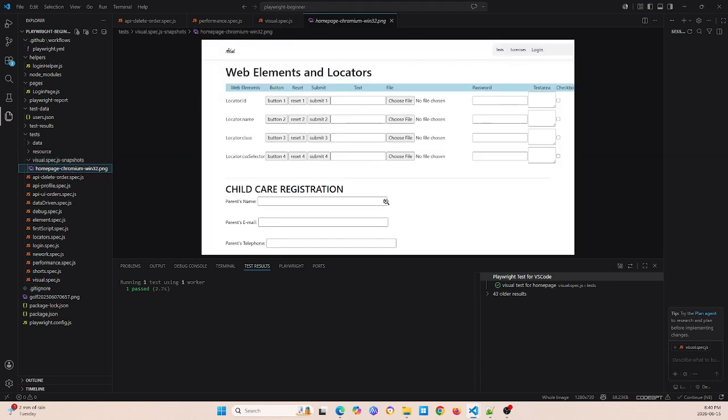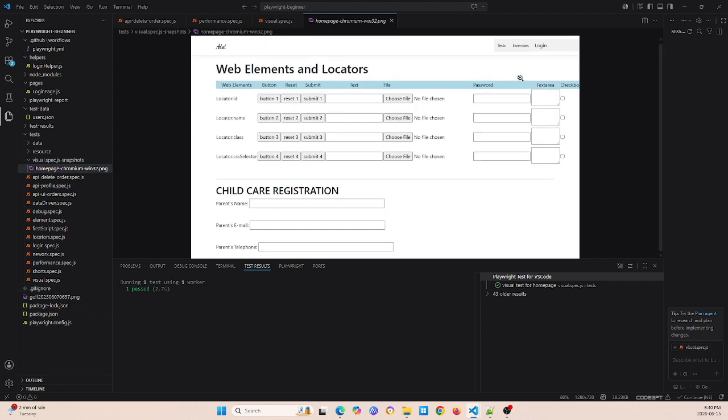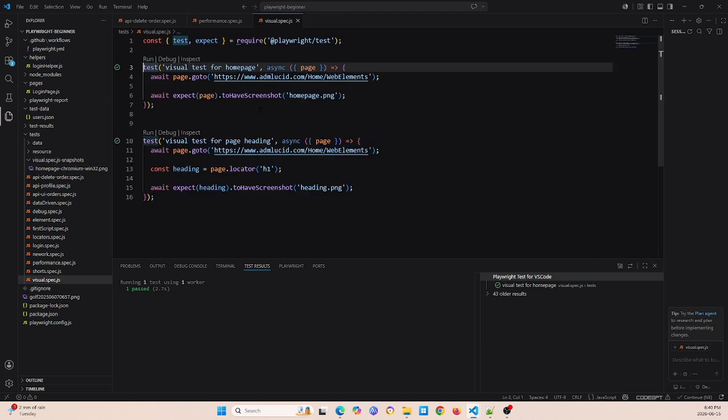Then each time you run the test, it compares with this baseline screenshot. If it matches, no difference, it passes. If there is a difference, not a match, the test fails. Okay, this is for the first test.